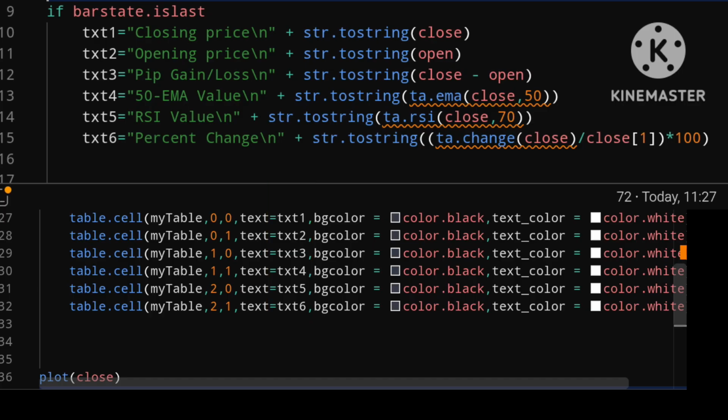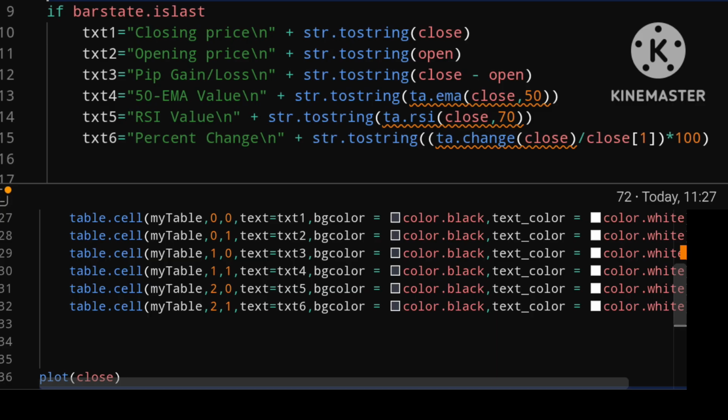Let us create a text 6. Let us create another text 6. This can be the percentage change plus to string, and then we can say here change close divided by previous close multiplied by 100, and then I need to wrap that in parenthesis, close that off, and that would work.